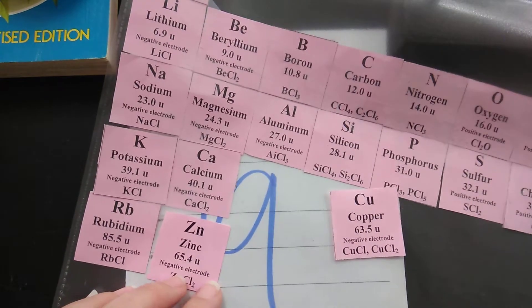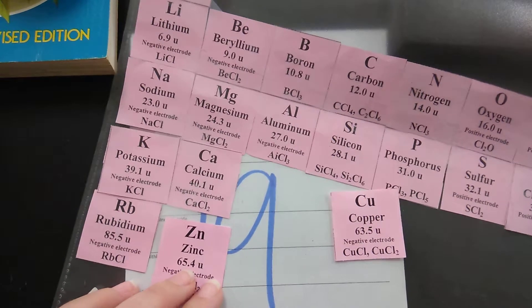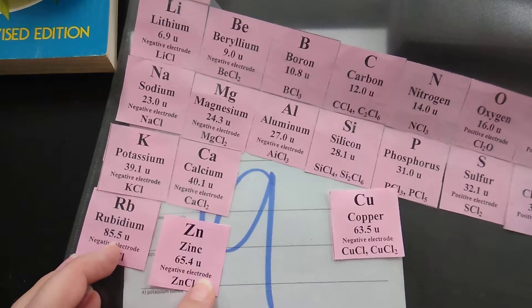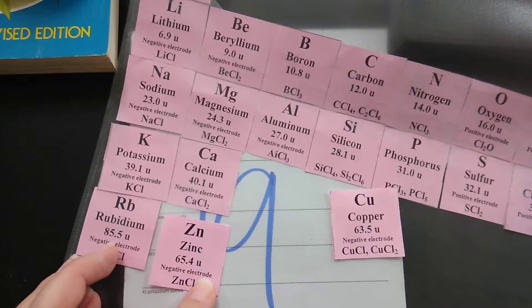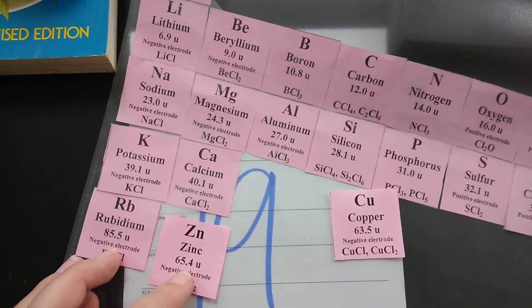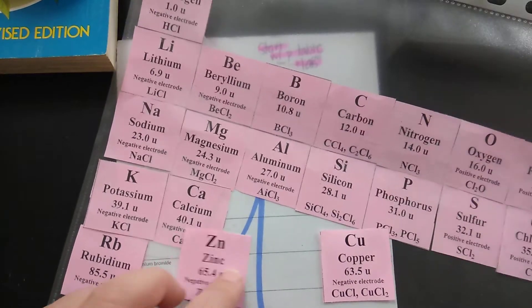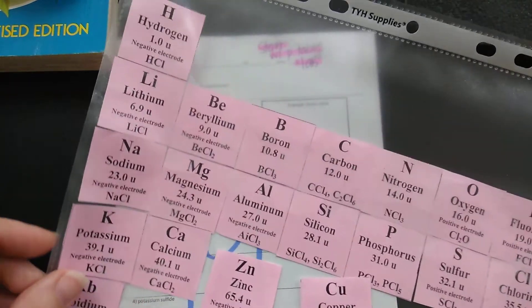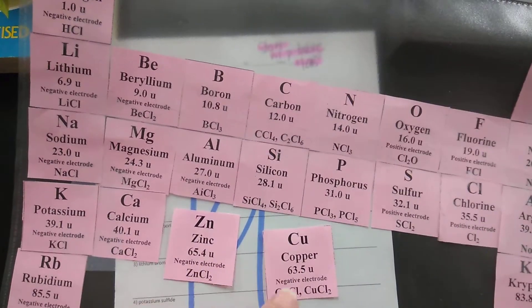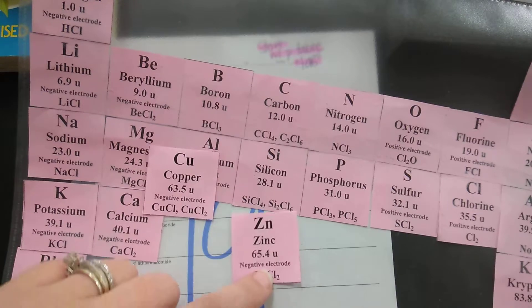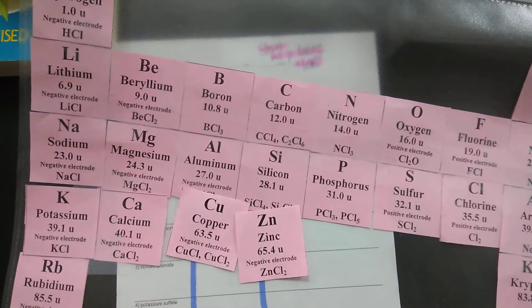Ideally everyone could tell me that zinc does not go here because the periodic table is increasing in mass. If this has a mass of 85, the 65 should come before that so the 65 would go in the row above that. And again, the copper would also go before the zinc because of those masses.